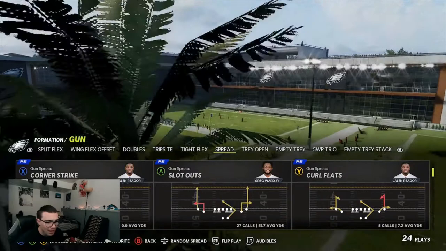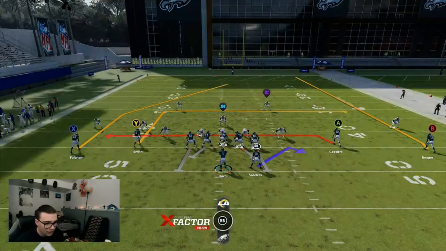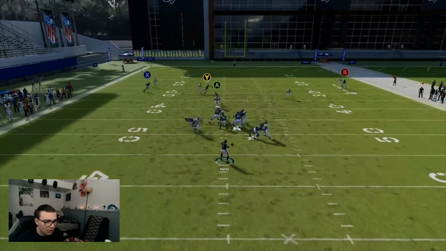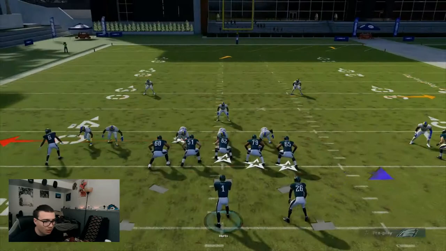And then you got spread, which is okay. I don't find myself running it too much. I need to look at it more because there is a couple. Like flanker dig looks like a pretty decent play. Wait, I think I called the wrong play, but this isn't a bad play either with your post and stuff. A lot of times people like the post slant combo is really deadly. I really like the post usually coming out of slot though. Fulgham's probably not the best guy to run that, but this usually gets open quite a bit.